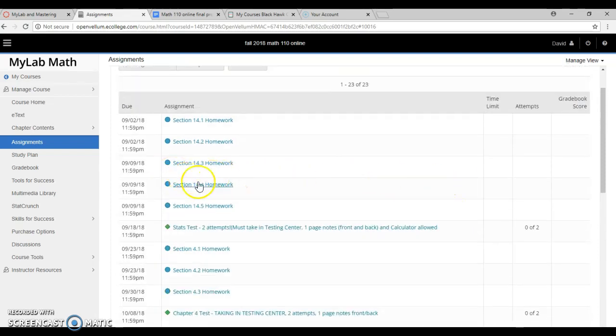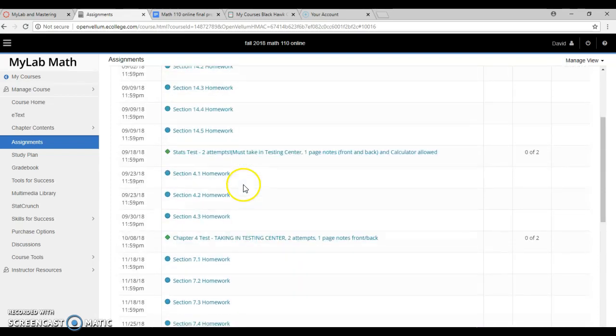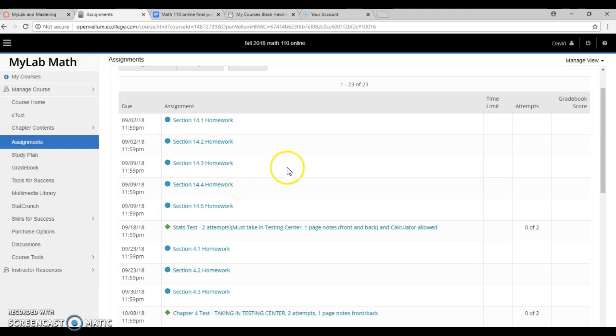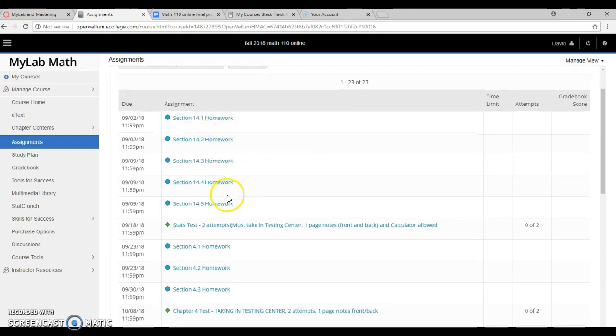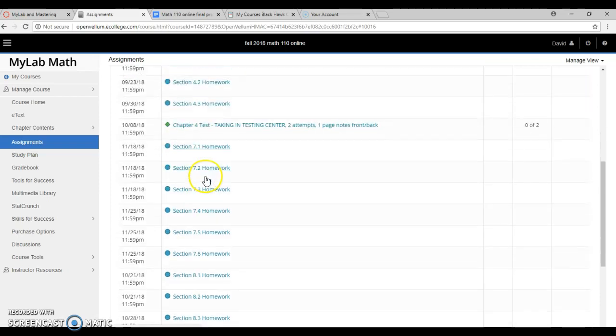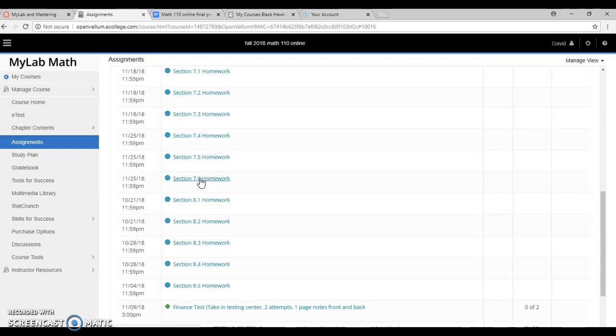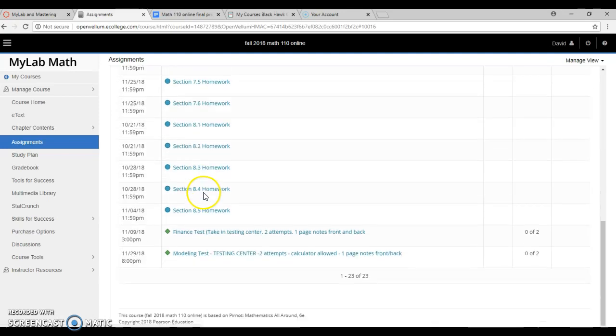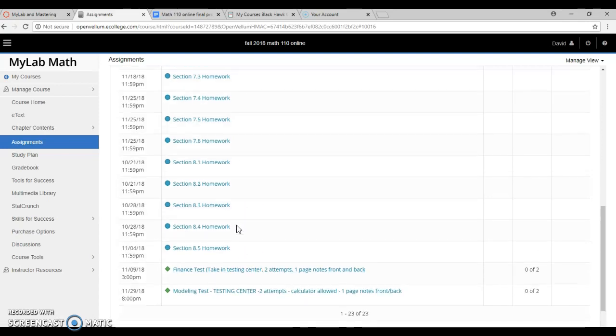And the due dates are probably correct. They might get changed a little bit, but they're probably correct. So there's 5 sections in Chapter 14, only 3 sections in Chapter 4, 6 sections in Chapter 7, 5 sections in Chapter 8. Oh, I need to move this modeling test and play with the due date a little bit. Anyway, those things are all there.